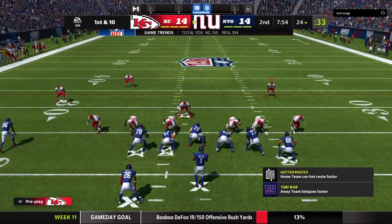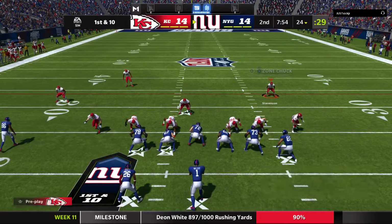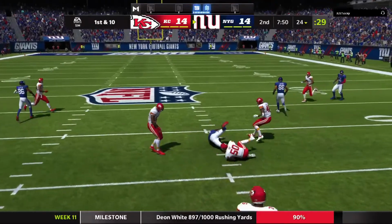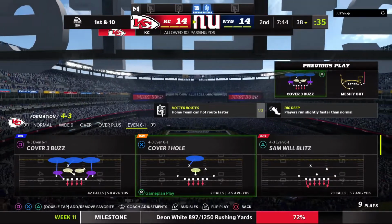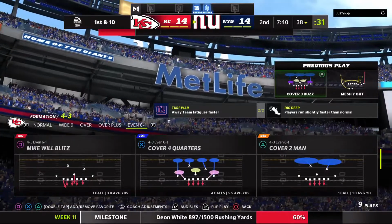The Giants offense at the line, ready to begin their next drive. And Charles, the way touchdowns have come so fast and furious for both sides in this thing, it's starting to feel a little bit more like maybe a tennis match in a football game. Yeah, I like your description there. Maybe we're sitting in a nice royal box watching this type of a game. But let's face it, right now, the way it's going back and forth, it's going to come down to who can get a stop.